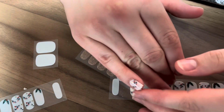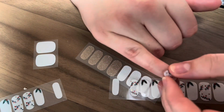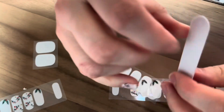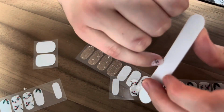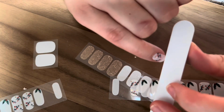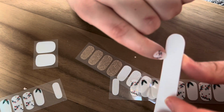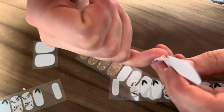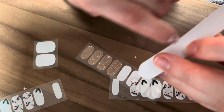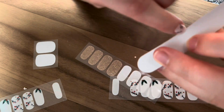I choose to cut them before filing because I notice that it's a little bit easier, and that's the way I prefer to do it. You don't have to, you can just file it. You can pinch it like I did and then file the excess off. But I just feel like I get a better result when I cut off most of the excess and I have less to file away.